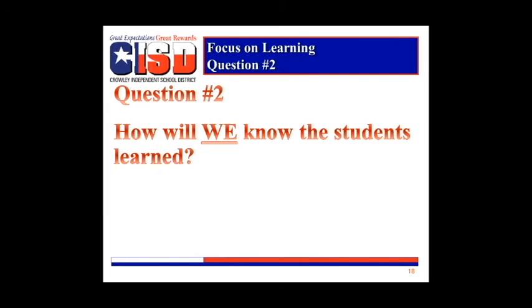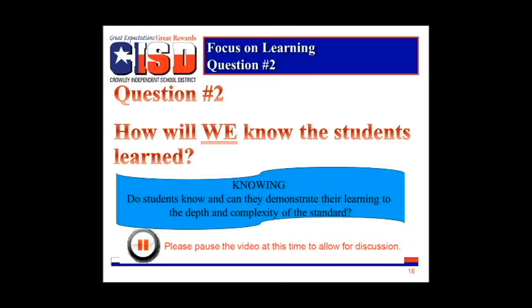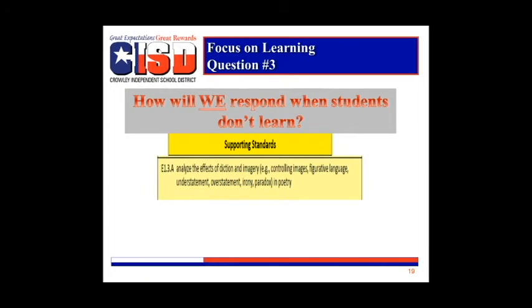Revisiting question 2. During and after building a plan using what we know about the process standards, we need to ask ourselves this question again: how do we know students are learning? And how do we respond when they don't learn? Remember that the supporting standards are the scaffolds of learning, the prerequisite skills that students need to begin learning. If they don't know the large concepts or you know they have gaps, this is a good place to start your intervention. Please pause and discuss how you are already responding when your students experience difficulty.